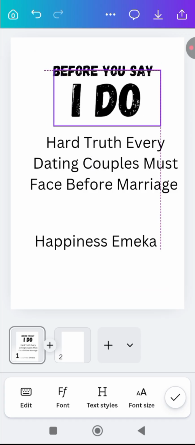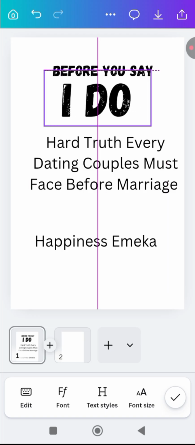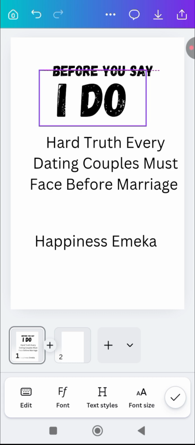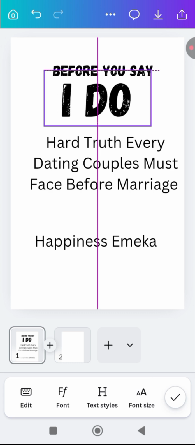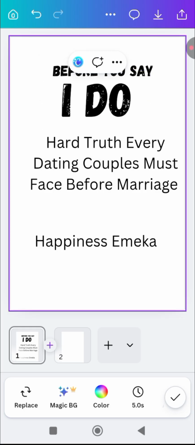Please, while designing your ebook, be mindful of this line, this straight line that you're seeing here. Whenever your content is on this straight line, you know that yes, your work is on the straight line. Your work is at the middle of the book. All right, now this is it.